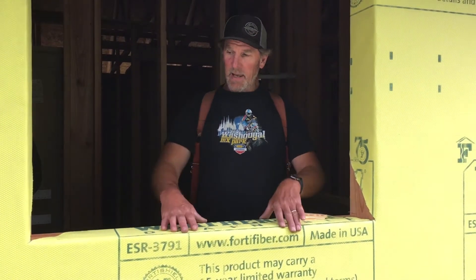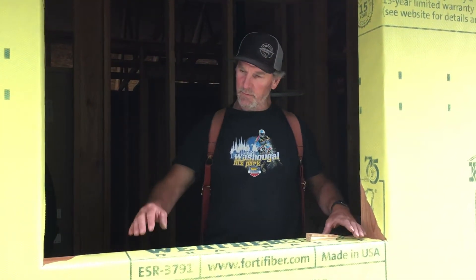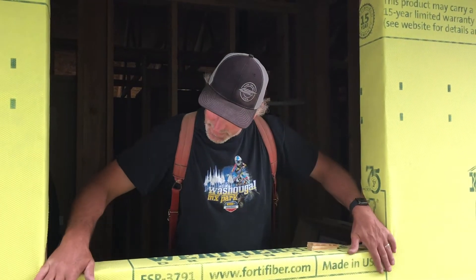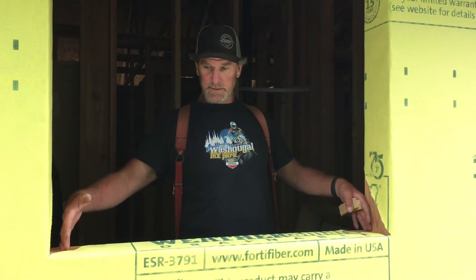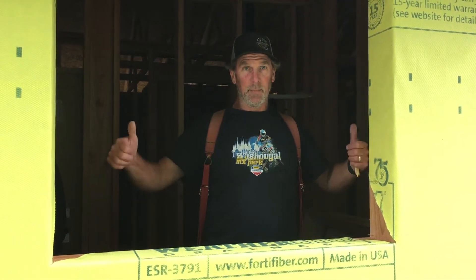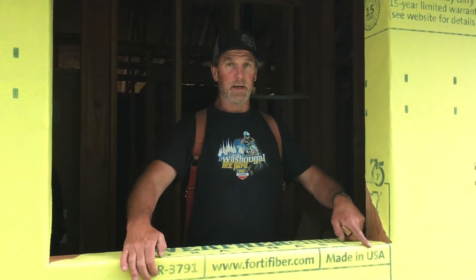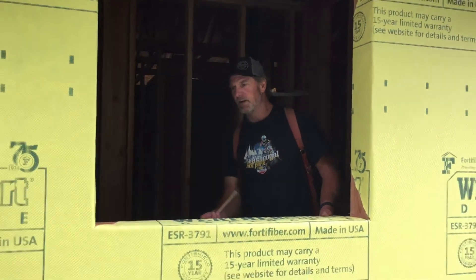The talk these days is about creating a pan for the bottom. Imagine condensation or water anywhere it could get in and start coming down this window — you want it going outside. That means out over the house wrap, not inside. Pans are built with a little bit of slope so water heads that way. I like to beat up the inside of the sill plates and leave the outside nailed into the sheeting so it won't move — that creates a little slope. I have shims I can put on top of the studs or cripples to assure that.